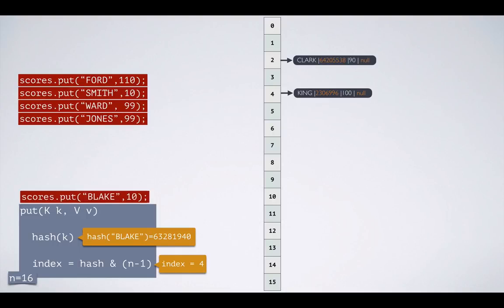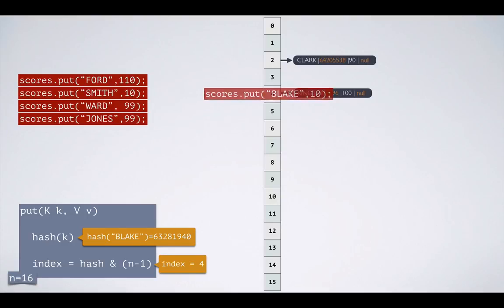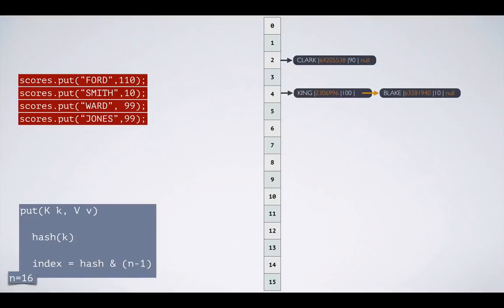So what we would do is that this entry will be added as the next node of the already existing node at index 4. So that means the pointer in this node, which is basically created for King, will point to the new node that is created for Blake, and it will have these properties in it.